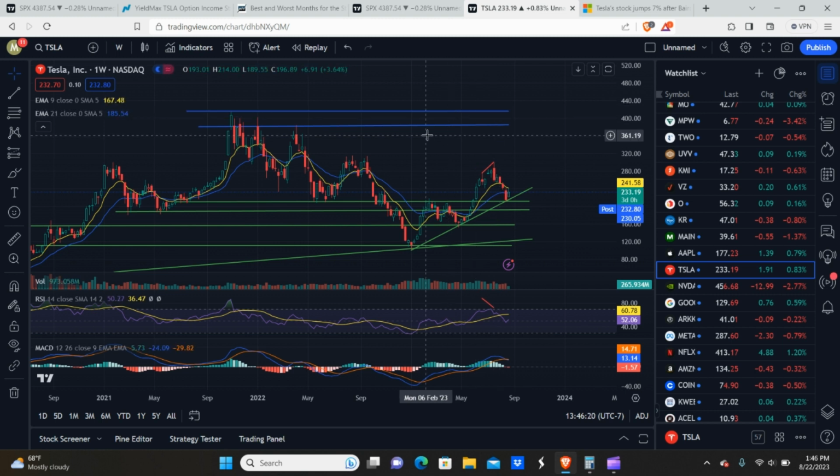So why do I bring this up? Well, the reason why I bring this up is because if TSLY goes higher in share price through the end of the year, it's going to be more expensive to buy shares of TSLY. The more expensive a stock is, the more money is required to buy the same amount of shares and to achieve the same level of income. So another supporting reason as to why it's a great time to buy TSLY right now during August and September timeframes.